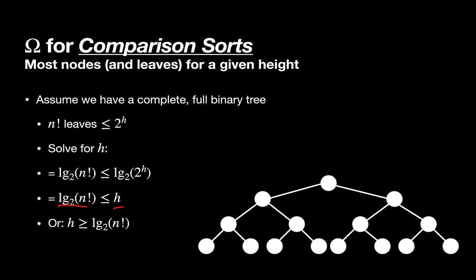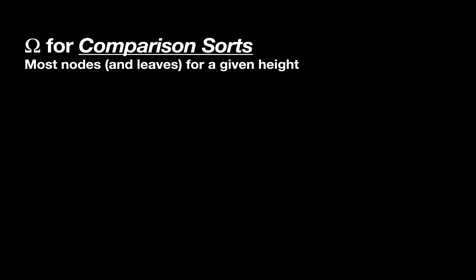Okay, let's continue to manipulate this just a little bit further. Let's continue to work with this until we get something that looks like a familiar form. So we've established that h is greater than or equal to log base 2 of n factorial. Let's do a trick. Let's try and find something that's even smaller than log base 2 of n factorial. Another way of saying that is we want something that log base 2 of n factorial is greater than. And because this is a transitive relationship, h will also be greater than this other thing.